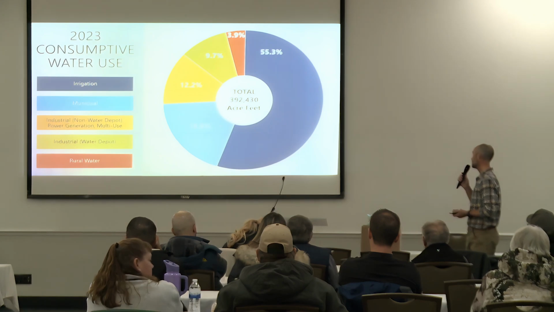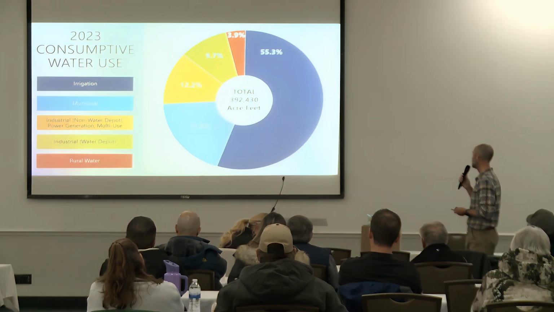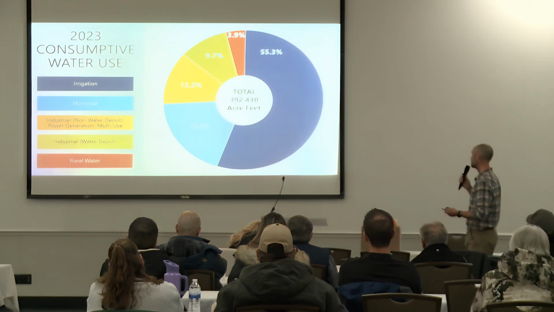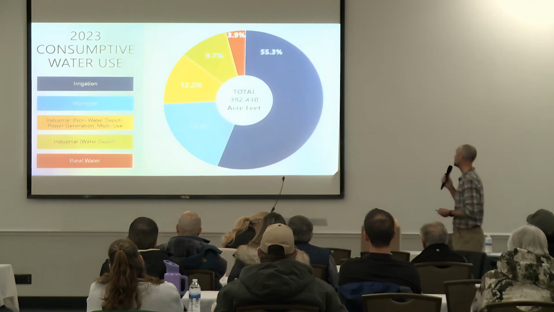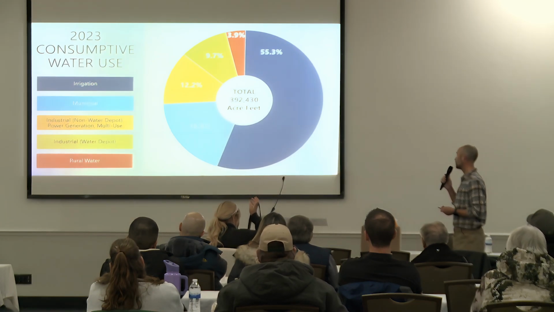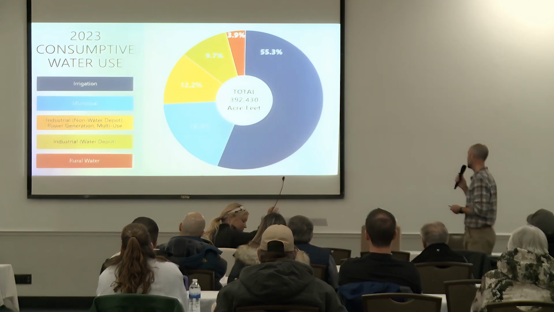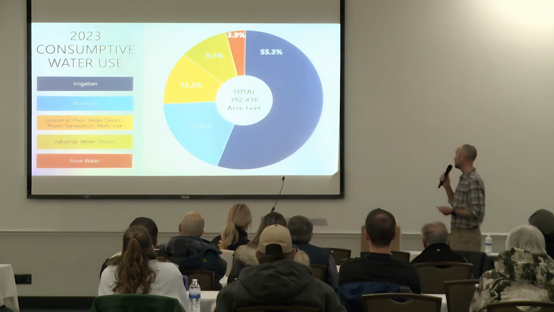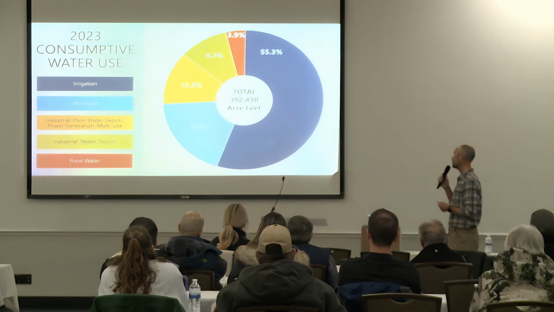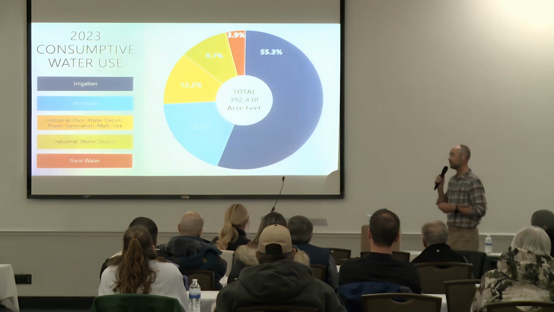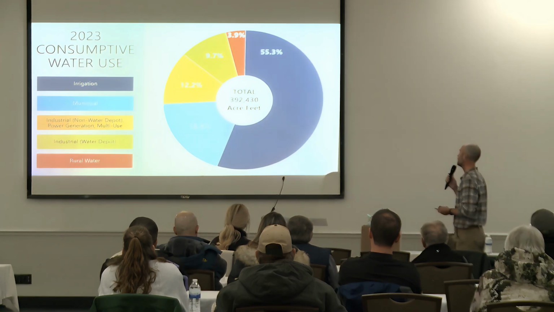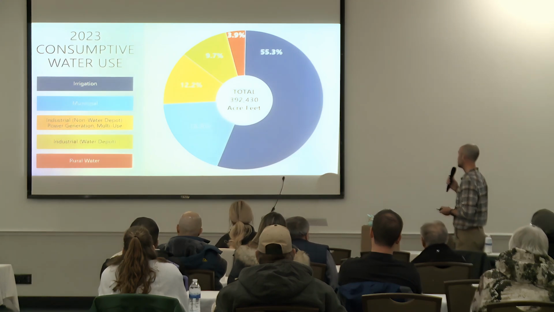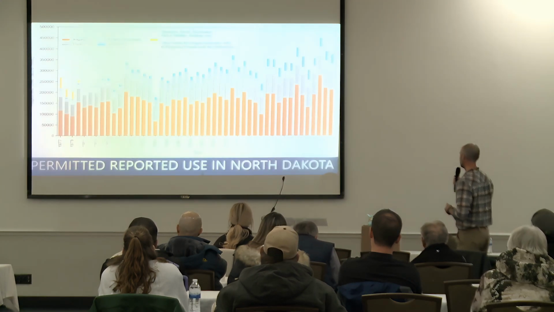As it relates to water use, because that's another component of what the Water Appropriation Division does. 2023 consumptive use, most of the water use was for irrigation, with almost 400,000 acre feet reported. And then the remainder of the portions associated with municipal use, rural water use, and then industrial use. And it's additionally separated out to include what's labeled water depot, and that's water predominantly provided for hydraulic fracturing. So nearly 10% of it was used for hydraulic fracturing.